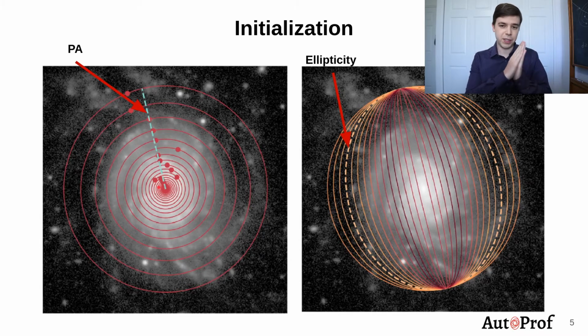Once you know the position angle of the galaxy, or at least a rough global estimate of that, you can then compute the ellipticity for the galaxy. So AutoProf will sample a variety of ellipticities until it finds one that is a reasonable match for that galaxy. It's important that it samples all of these instead of just starting at a random point and optimizing, because there can be local minima along the way. In this case, the global minimum is out here, but there is another local minimum near the center because this galaxy happens to have a bar which would align with that very narrow ellipticity.